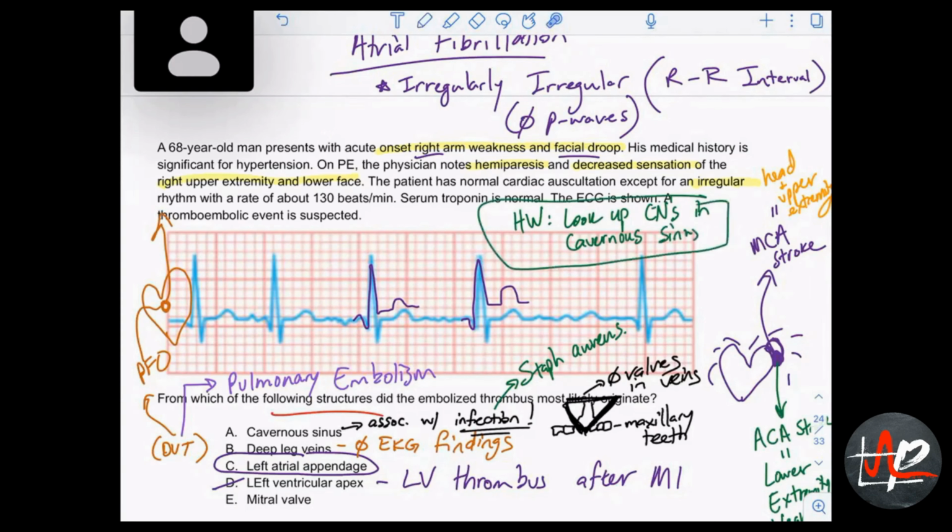A fun fact about the cavernous sinus is it's the only place really in your body that an artery runs through a venous plexus of the same nature as a sinus. Your internal carotid artery actually just goes right up through there. Obviously you diagnose these patients with a CT or an MRI with contrast so you can see what's going on. Treat them with antibiotics, and that usually helps your prognosis pretty well.